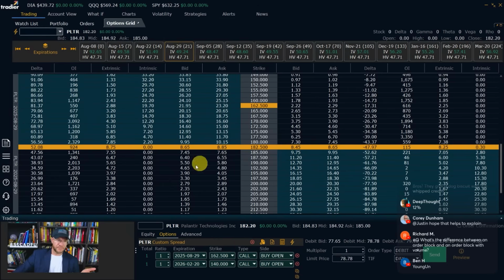And in reality, my goal here is to maximize the number of contracts I can take with as little risk as possible. I am of the persuasion of have a very, very tight stop and trade as big as you can to fit for that tight stop. Now, there are other people who say have a very loose stop and then trade smaller. I disagree. Because if you are trading with the tight stop, you'll find out if you're wrong very quickly. If you're trading with the loose stop, it's going to take a while to find out if you're wrong. Either way, you're going to be wrong.